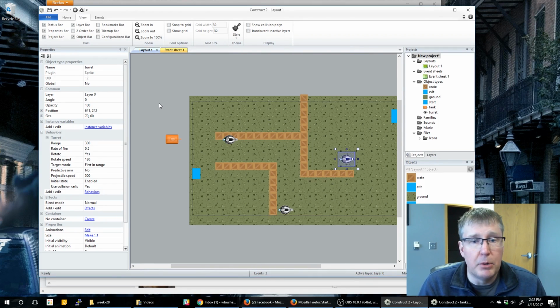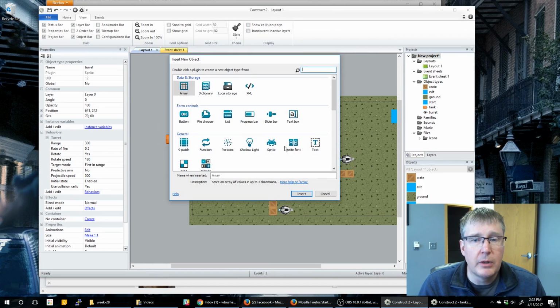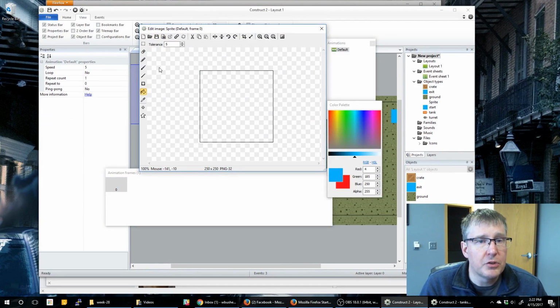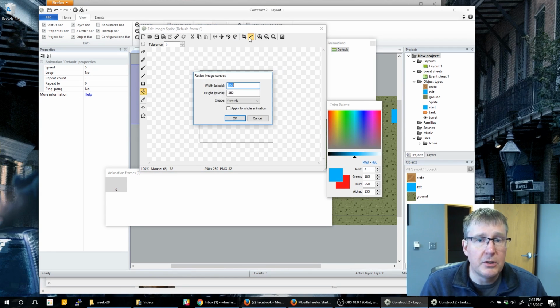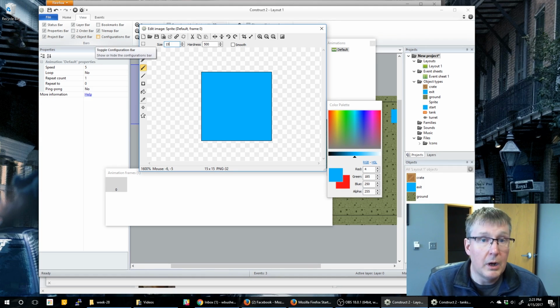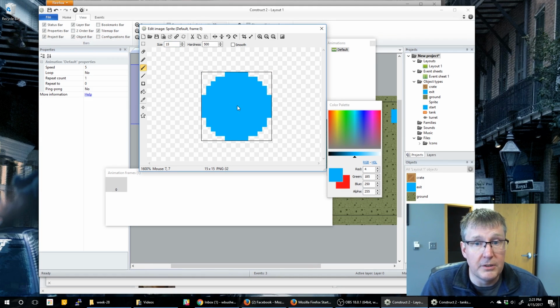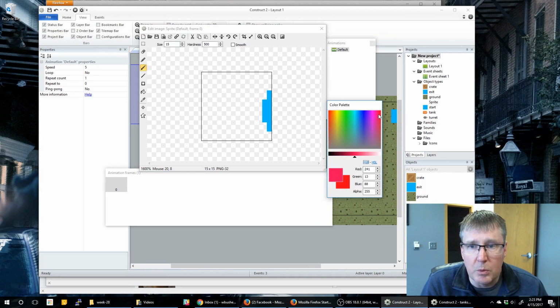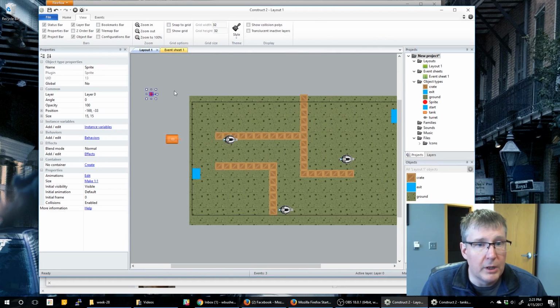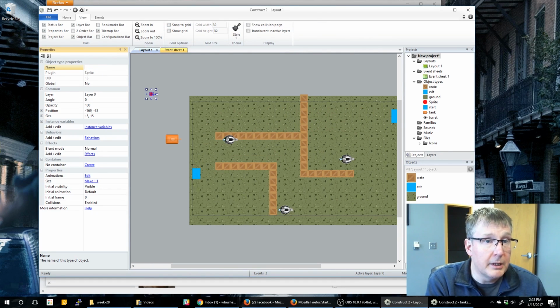Now our turrets need a bullet to shoot. Let's go ahead and just create a round sprite. So let's create a sprite. We'll place it off the screen. Let's make this smaller. Let's make this 15 by 15. And then we can zoom in a little bit. And then let's use the paint to do a bullet or a circle that's 15. Now I'm going to make mine red. So let's pick red. And I'm going to place that right in the middle. I'm going to close that. So now we should have a little bullet. And then let's label this bullet.